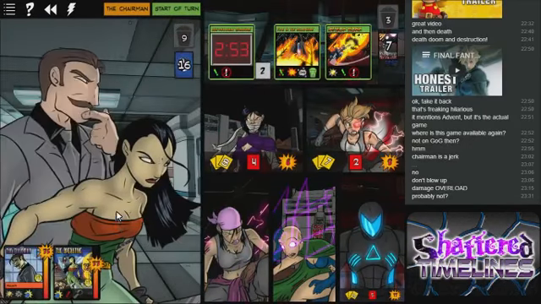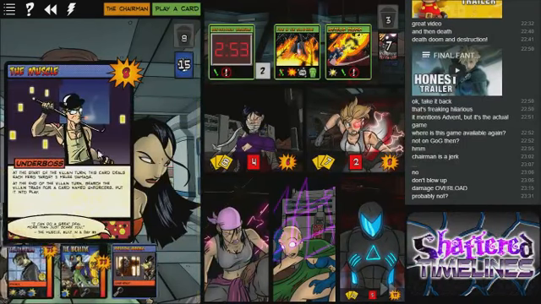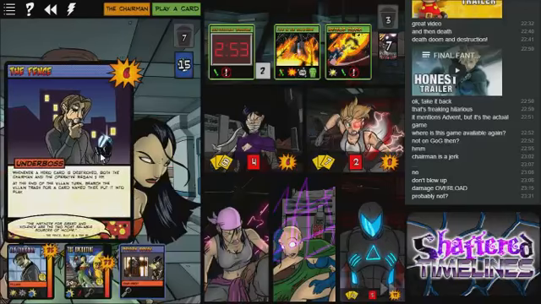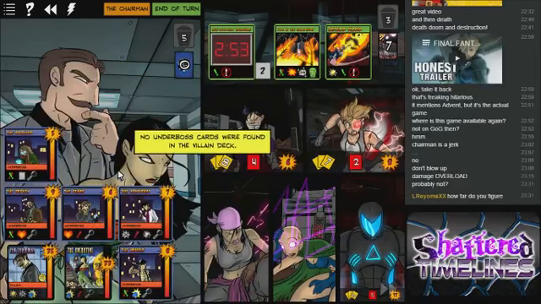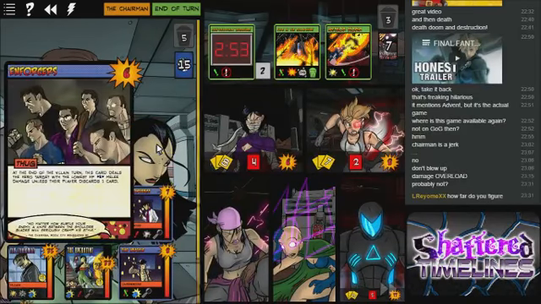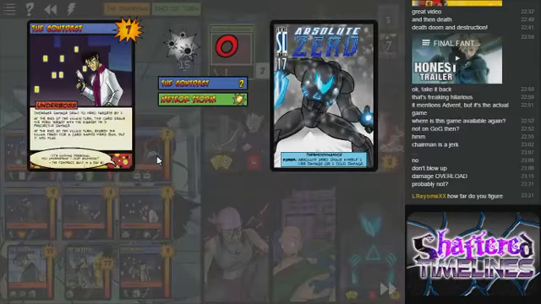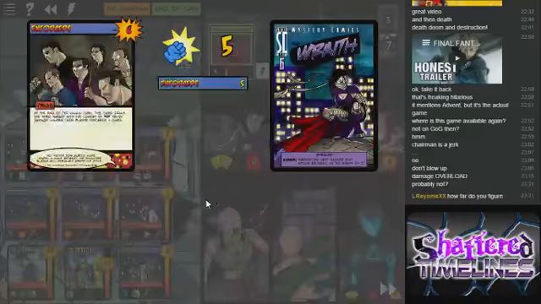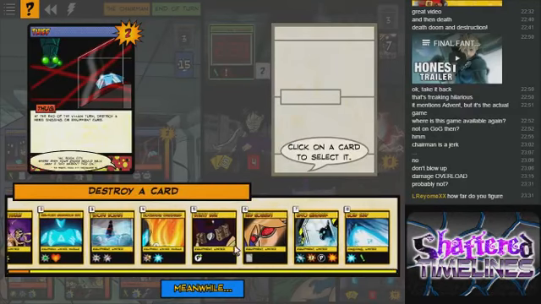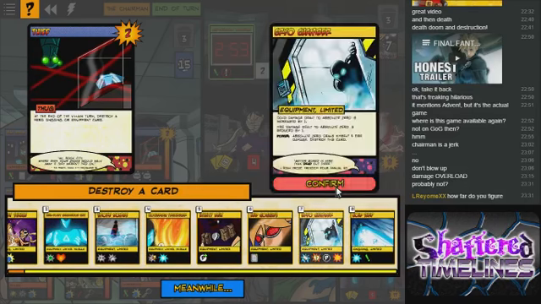Alright. What you got? You flipped. Prison Break. Calling it now. I hate you so much. Discarding cards. What are we destroying? We are destroying Cryo Chamber.